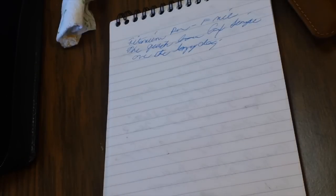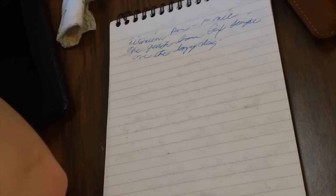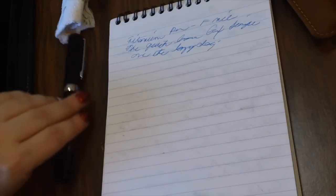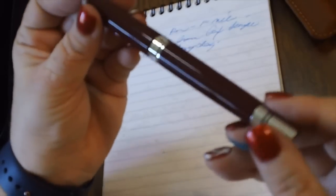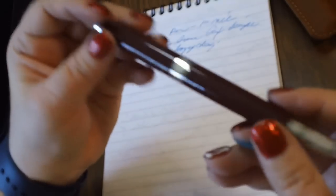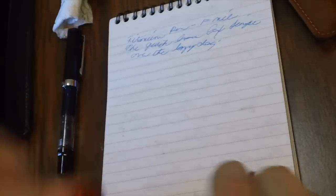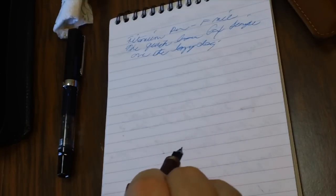All right, now next I got a couple of Twisby pens from the Nibsmith, the same person that I got the Montegrappa inks from. So the two Twisby pens came from him. And then here, I believe this one is a classic Twisby. So now we're getting into more of the modern pens here. Okay, and here is what it looks like.